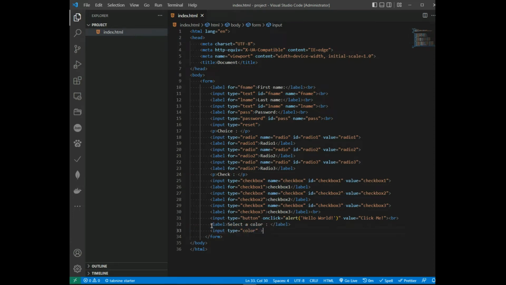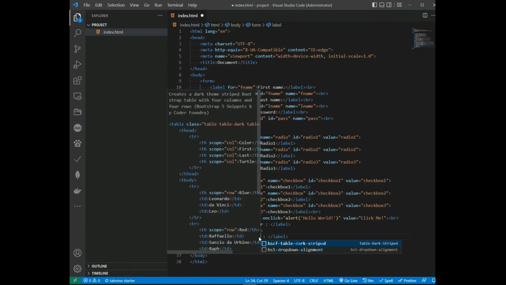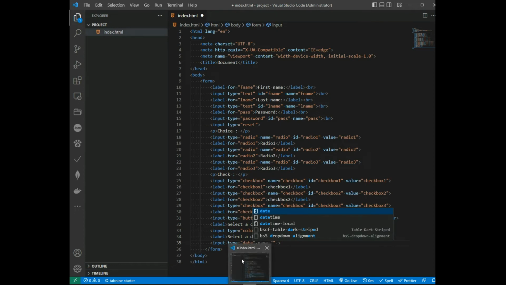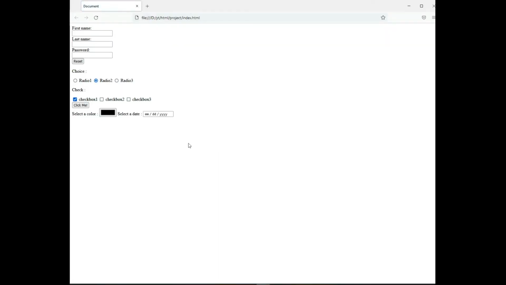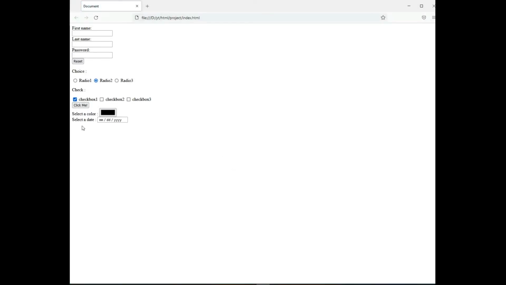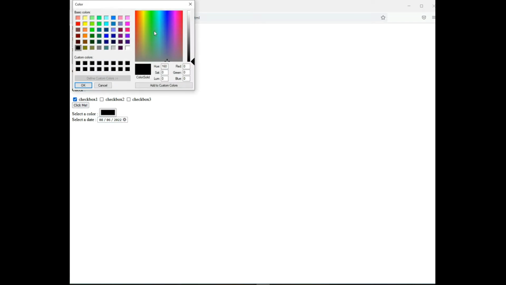So copy and paste, select a date, and type is date, and Control R for beauty, put the BR tag, and Control R, select the date, and click, and a date picker shows up. Select the date, for example, and yeah, or select the color. Okay.